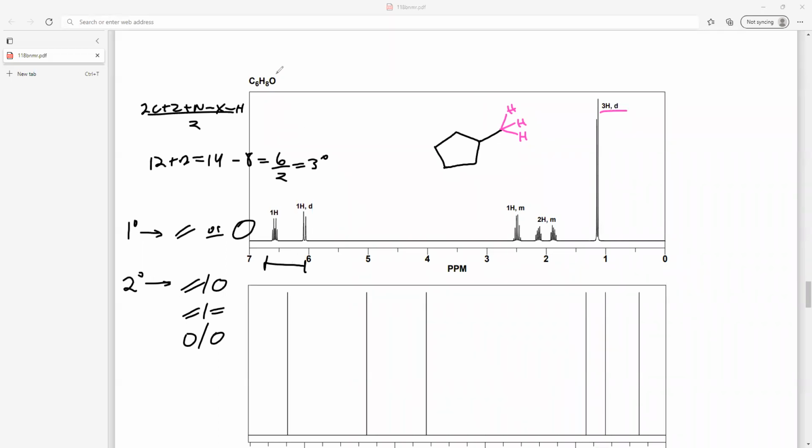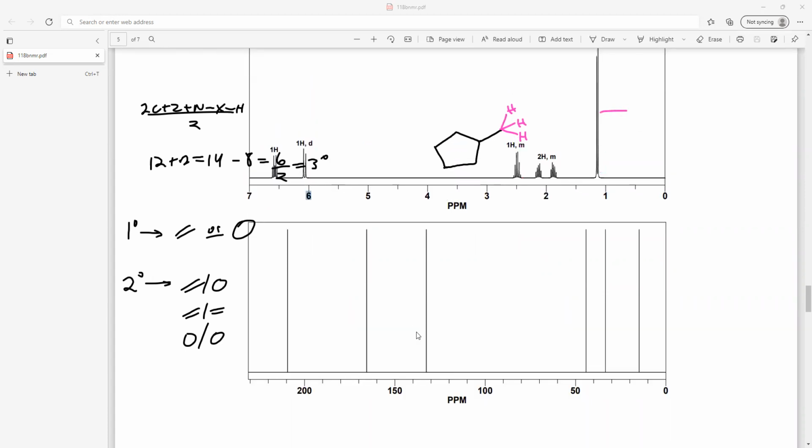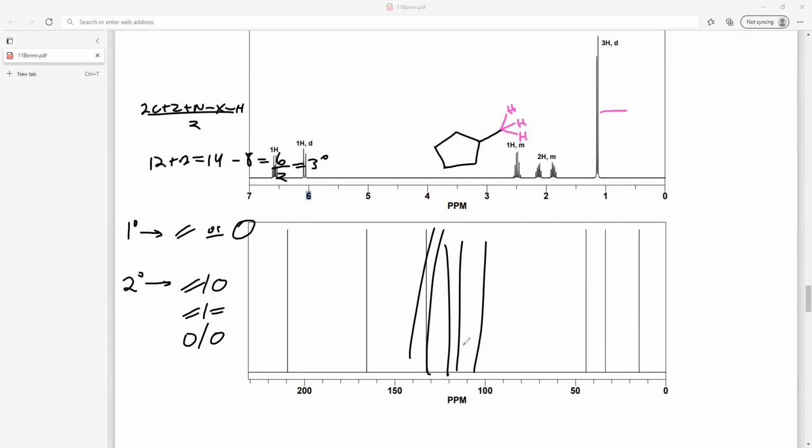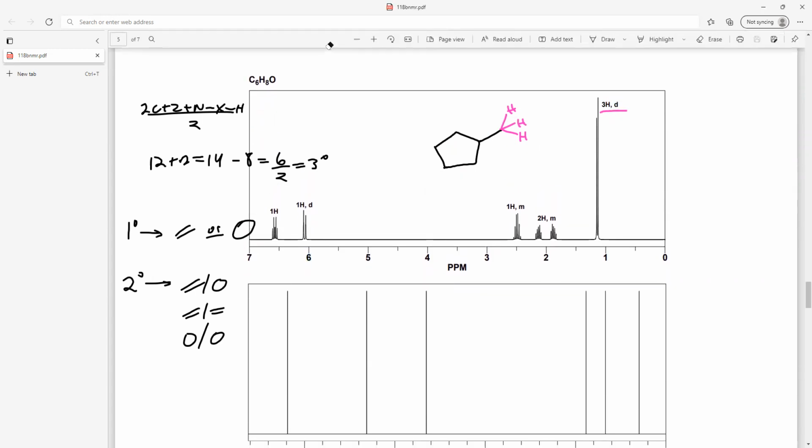But if we think about aromatics, remember, not only is there proton 6 to 7, but that must mean that our 100 to 140-ish range would have a band of carbons. So in order for this to be benzene, there must have been a band of carbons here. We don't see that. We only see one carbon in that range. So it can't be that this was a benzene that was causing these. This still has to be an alkene.